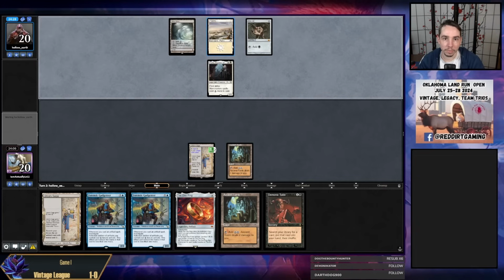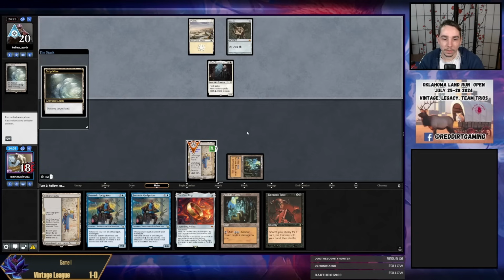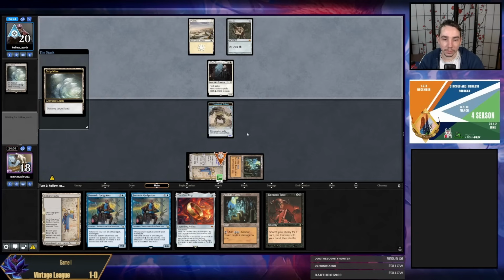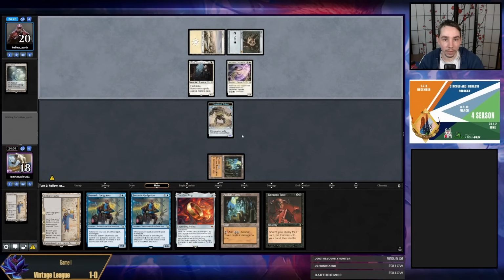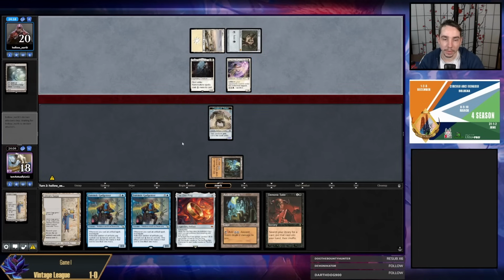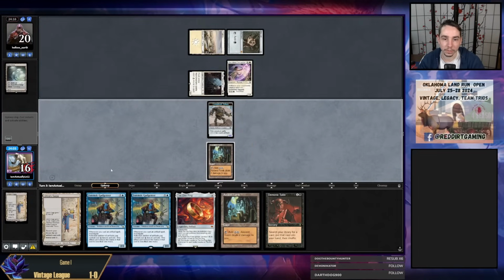Maybe I'm not fast enough. Maybe if they just go... Oh, they do have a Wasteland. Damn. Okay, so I take 1,000,000 damage to make this construct, but it's probably going to be worth it. Oh, they have a follow-up Dauntless? Oh, that's bad. Okay, maybe I'm overestimating myself here because I can't play the ring this turn.